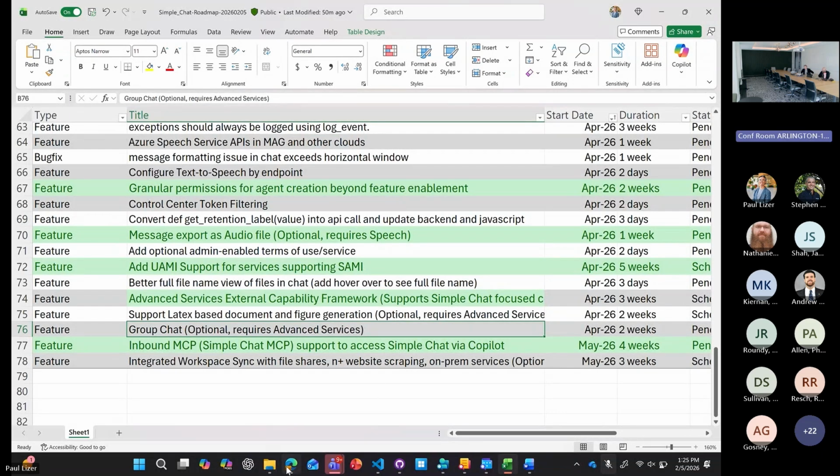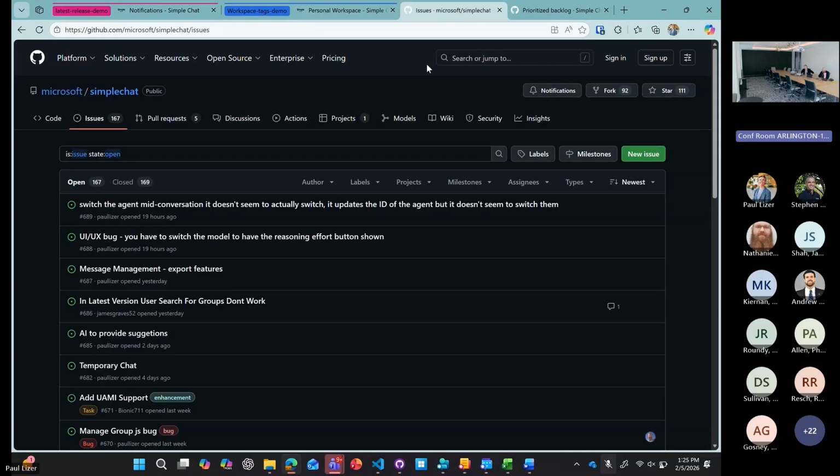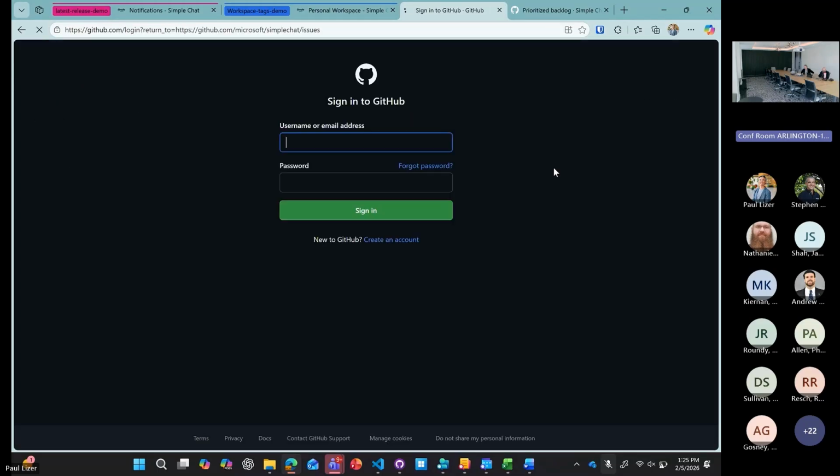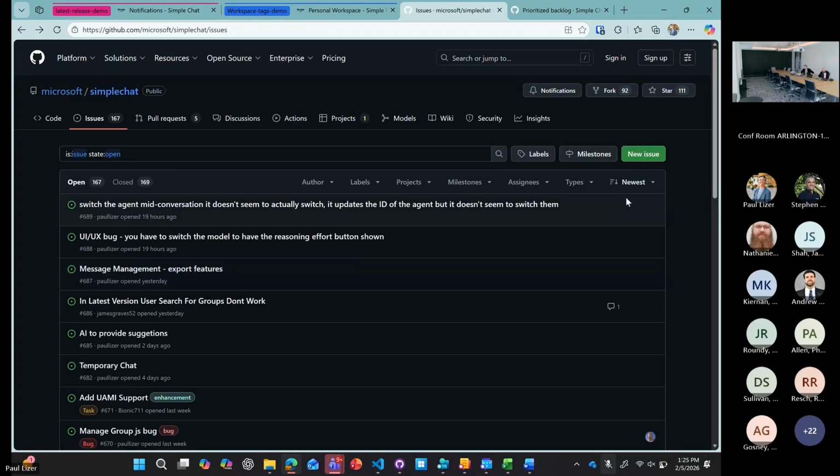I'll show you right now. If you've never used GitHub, so right here's the Simple Chat GitHub. You have to log in, and then you just create a new issue. Fortunately, I'm not logged in to go through this well, but you create a new issue, and maybe Nathaniel can do it when he shares his screen. Yeah, I can do it. Then you just create it. It's like a subject and a body. Really straightforward. You can copy and paste images straight into the body of the message.